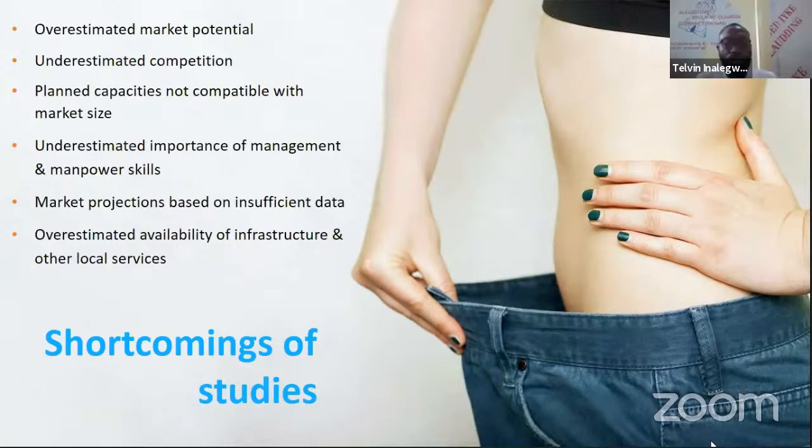You want the space for your business. You also want other local services, the technical know-how for your plants. Like these things are already there. You find out that you have problems when your PPE crashes down. That's your property, plant, and equipment. When there is a crash in it, you may not have the services to put them in proper shape. So these are the shortcomings of feasibility studies.